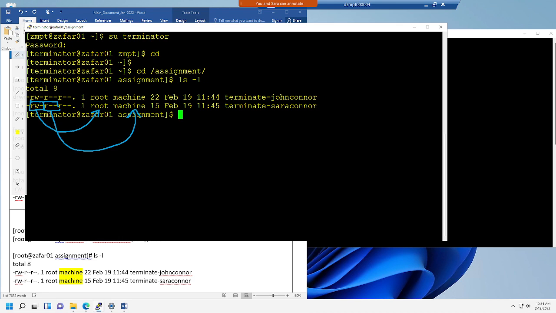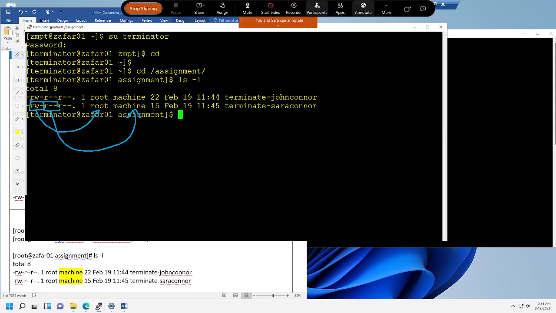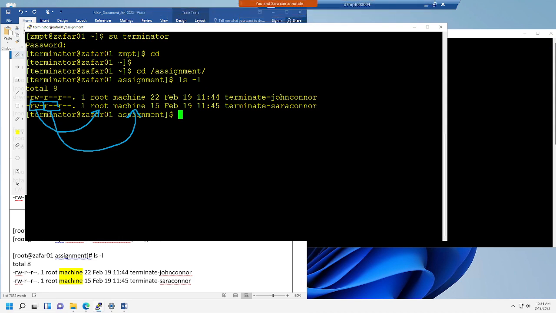So let's see if he could read it or write to it. First we're going to see how the permission is denied, and then we're going to go ahead and assign the permission here.